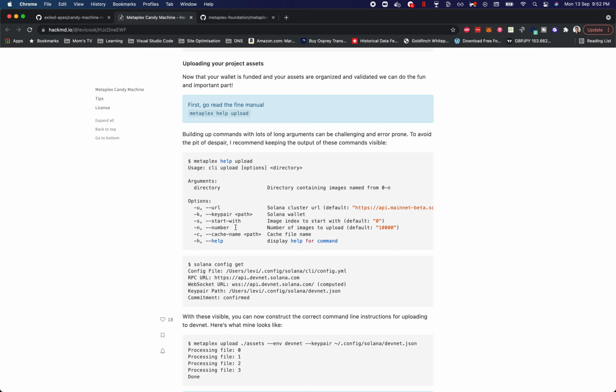So Arweave is a technology that stores data on a blockchain. I'm not exactly sure how it works. I suspect it's similar to IPFS. I read a little bit about it, but it seems like data that's on there cannot be changed. So I guess the NFTs that you mint via this method will be immutable.